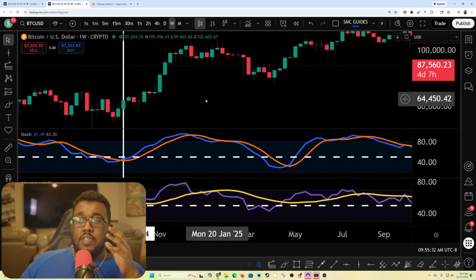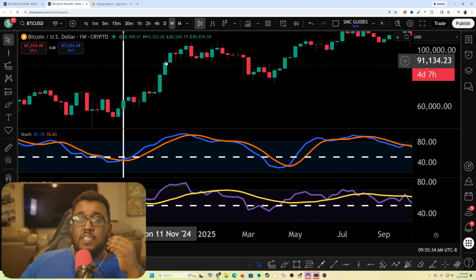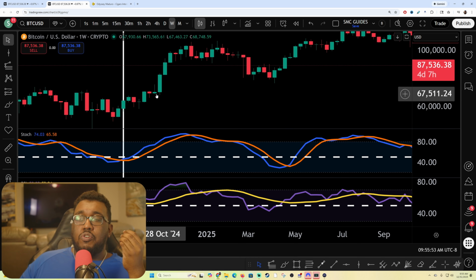The goal here is, if you know that for the next few months, next few weeks, Bitcoin is going to be having a really strong bullish move, you want to make sure you have your longs placed on altcoins with leverage. You don't have to do heavy leverage like 50x or 100x. A 10x leverage or a 5x leverage, even with Bitcoin, is going to be fine. And let me show you what I mean.